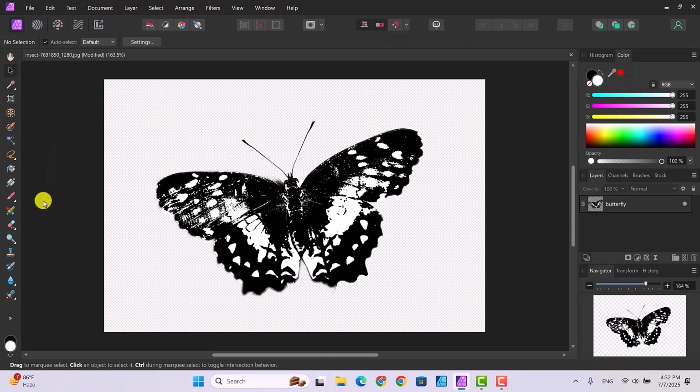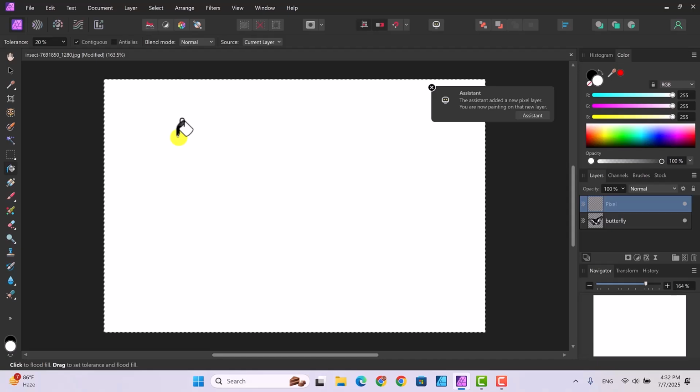And then I'm going to go over here, and under this lasso, you'll see that we have the rectangular marquee tool, and that's how we're going to pull our rectangle over this. Okay, and then once we do that, we're going to go over here to the paint bucket tool and then just dump white paint on the top.